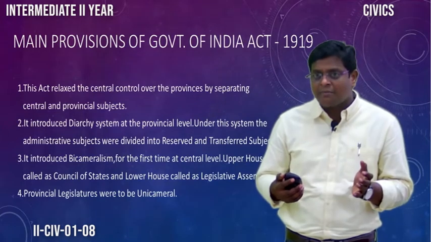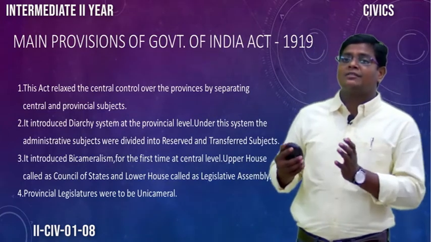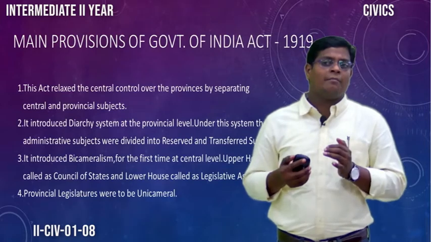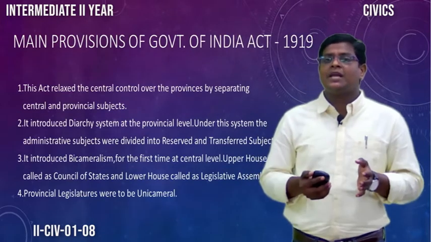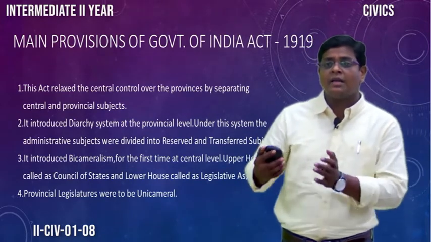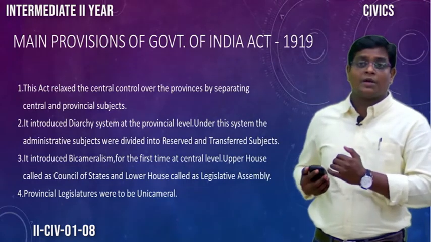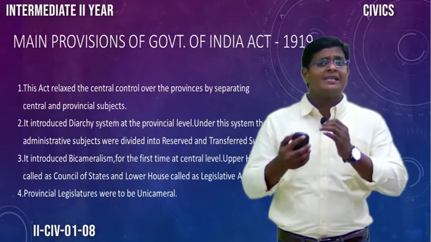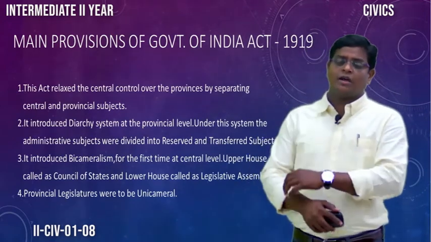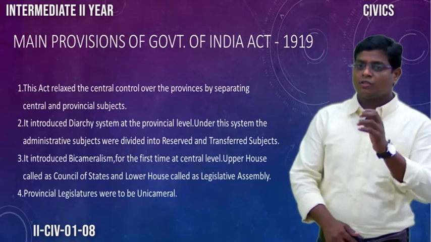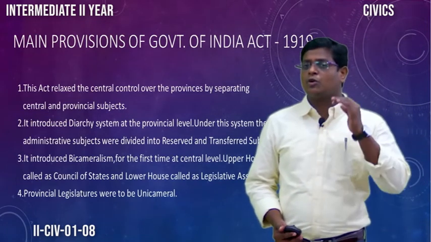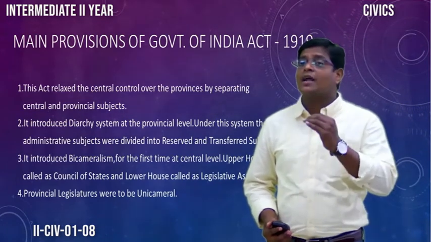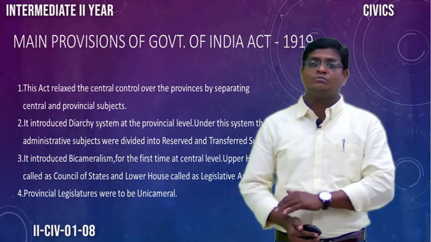For the first time, they introduced separation of powers in India. How did they separate? They separated powers between the central government and the provincial or state government as central subjects and provincial subjects. For the first time, remember, the dominance of the center over the states in India was reduced.